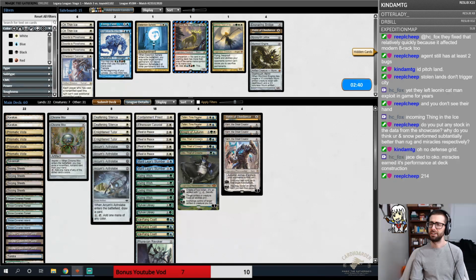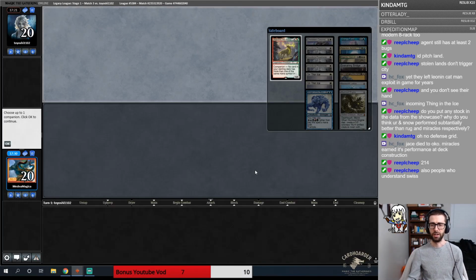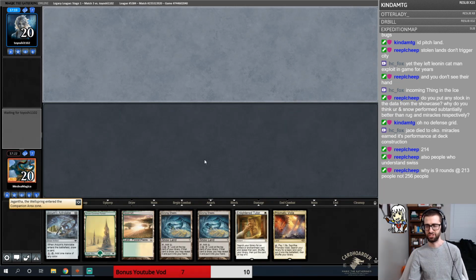I still like leaving a Canonist in the board to wish for, so I think I'm going to keep everything the same. We don't actually care about the Defense Grids that my opponent is boarding in, because what are we going to cast? 214 people. Yeah, then that is a larger event than I thought it was, and yes, I would put stock in that data. Blue-Red Delver often performs really well, better than people expect, because it's just a consistent deck.